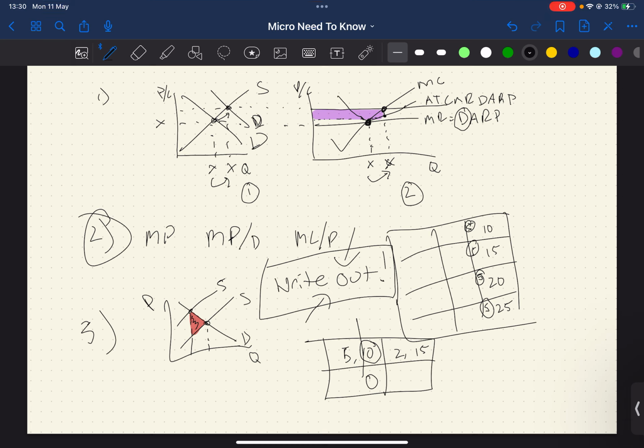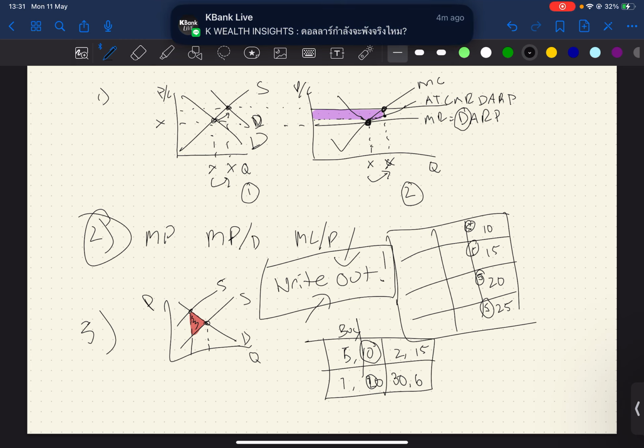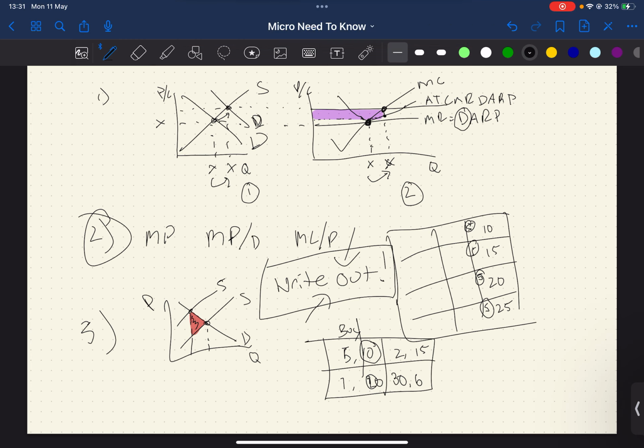That they would have a dominant strategy in, I don't know, buy. And if this company has a dominant strategy of, let's say that's like 20, and that's 1, and something like 6 and 30, then we know that simplifies our life, that is a dominant strategy for whoever. So again, circling, underlining, using scrap paper if you're allowed, making sure there's some form of note-taking system is going to be very, very, very beneficial.